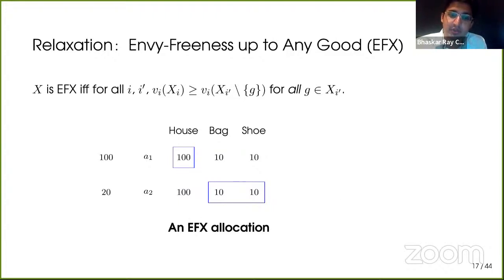So an EFX allocation will force you to give the house to the first agent and the bag and the shoe to the other agent. Clearly, you might still say that there's a huge skew in envy, but this is like a lottery working here because you have one good which is far more valuable than the others. You can do some randomization and get some ex ante guarantees, but as of now, I'm just saying that this is unavoidable, because if you only had the house and no other goods, one of the agents will get the house, right? So this is in a way the closest analog of envy-freeness in the context of indivisible goods. So is the definition of EFX clear?